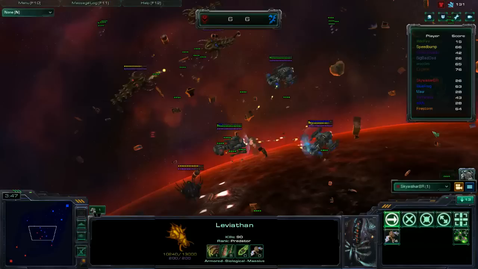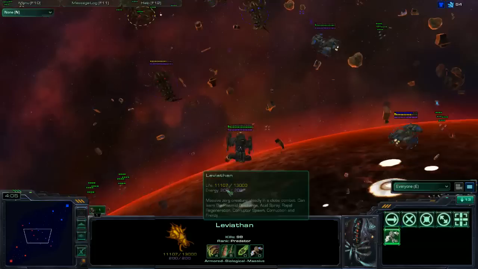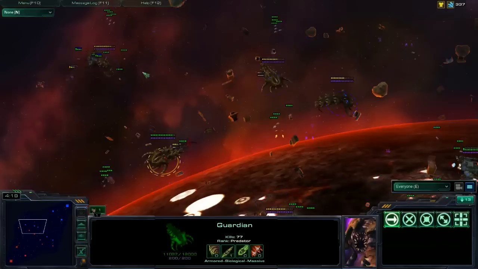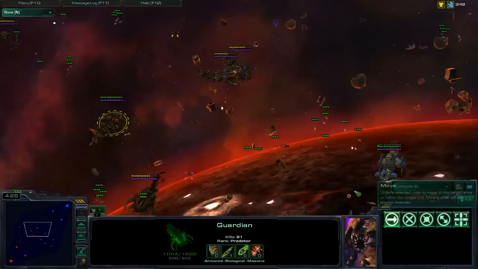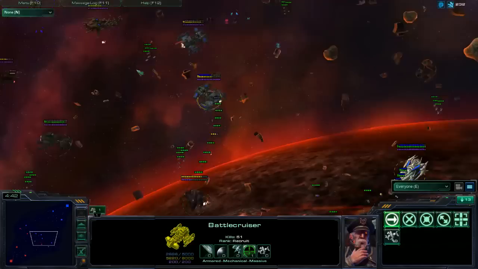So currently, that's about even. Eclipsis is a little bit behind, but honestly, it's not that much. BBD with his shields completely gone. Wildfire's a little weak too. Simply is a little weak. Speed Bump's doing okay. Skywalker and BBD's shields are both gone.